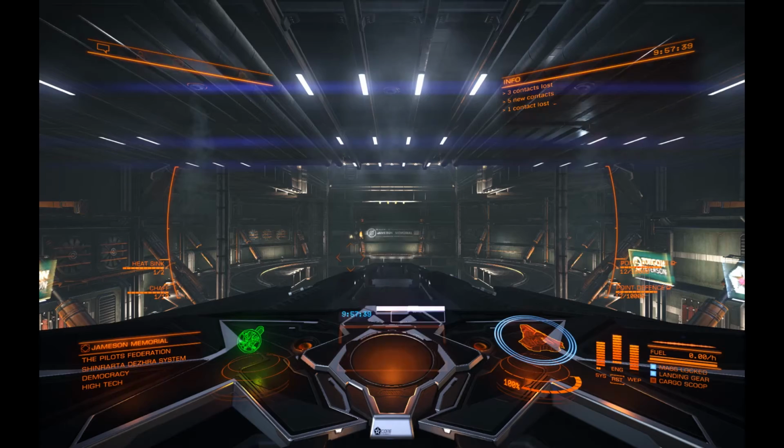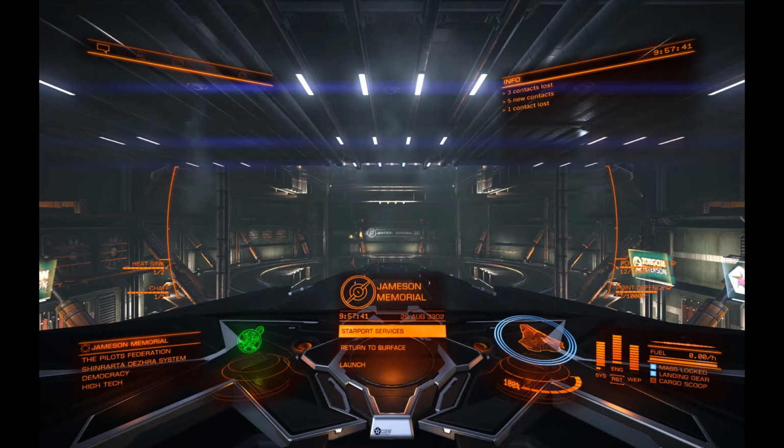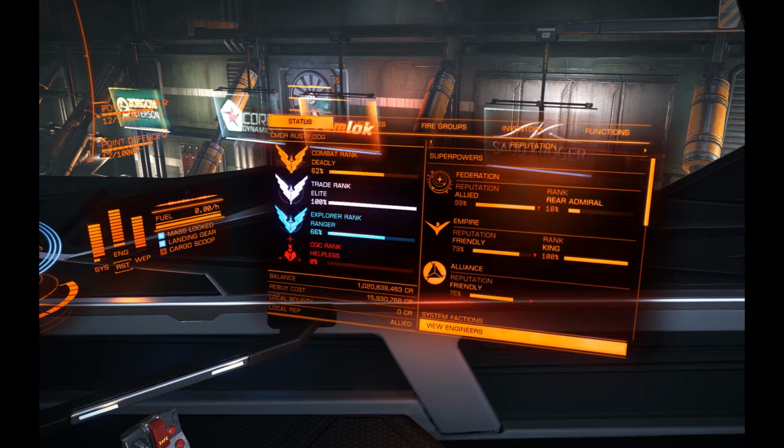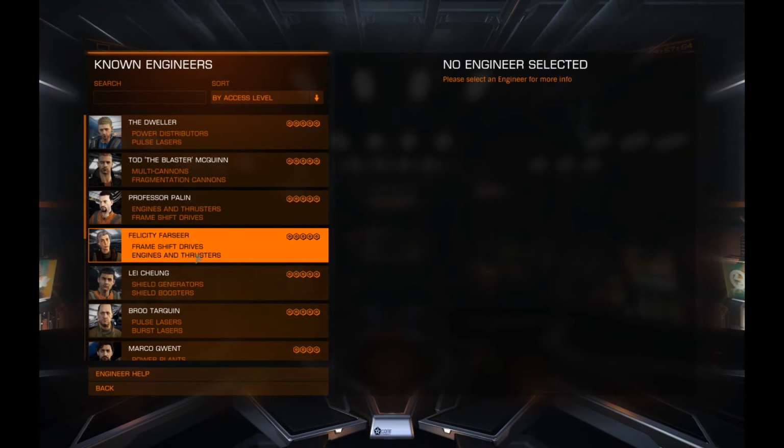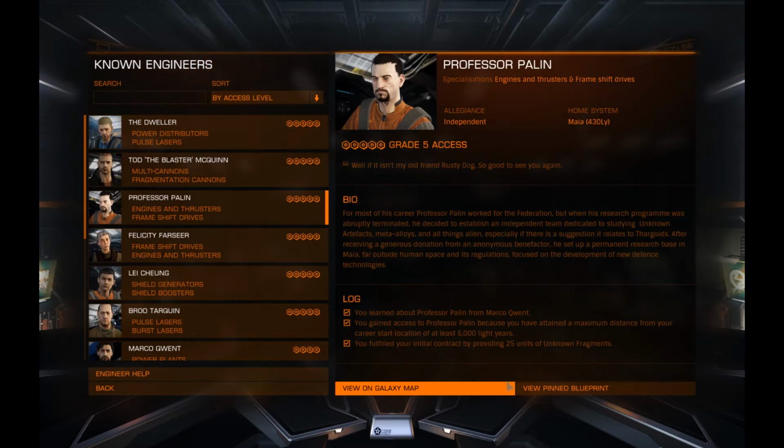Okay, let's go back to the, why do I keep doing that? You know, I press this panel when I want to get out of the left panel, and then when I want to come to this panel, I'm pressing the galactic map because it's the engineers. Never mind. Anyway, so we go here.